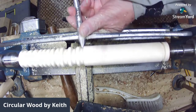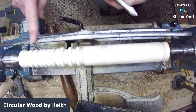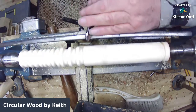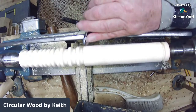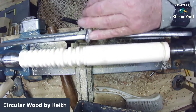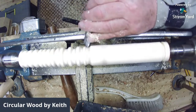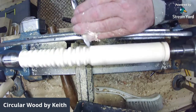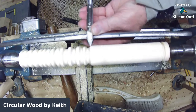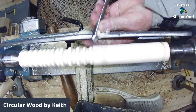Hi, Tommy. Basically, that's all spindle turning is. It's a row of beads and a row of coves joined up with straight lines. So the transition from a cove to a bead, you always put a squint in there. So you've got a little flat area before you transition to the cove, shall we say, on there. If that was going to be a bead, there would be the bead.